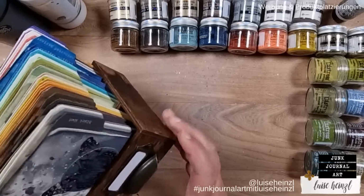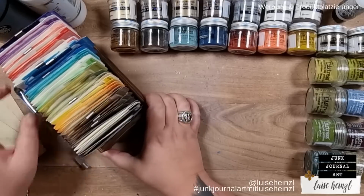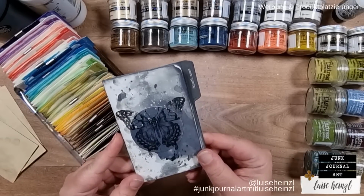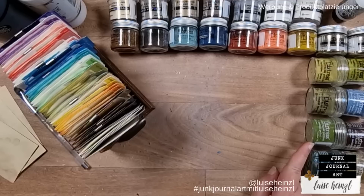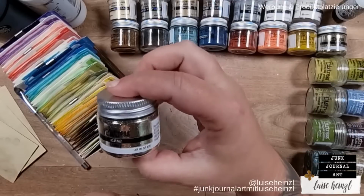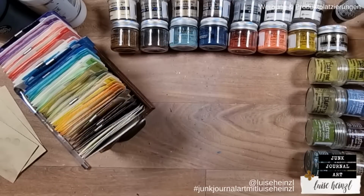I have taken this little wooden box here that comes from Tim Holtz, and I have made a little booklet for each of my distress colors. And today I would like to swatch my distress glaze and my distress embossing powders, and also some special things like this distress glitter here. We don't want to miss that.